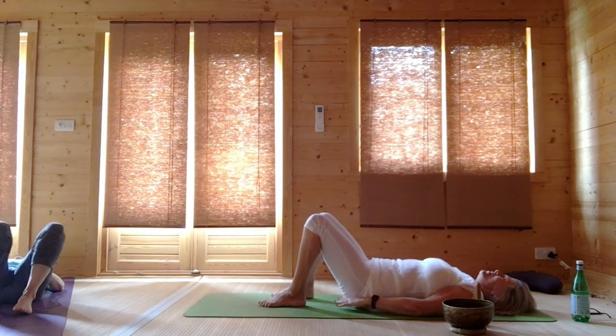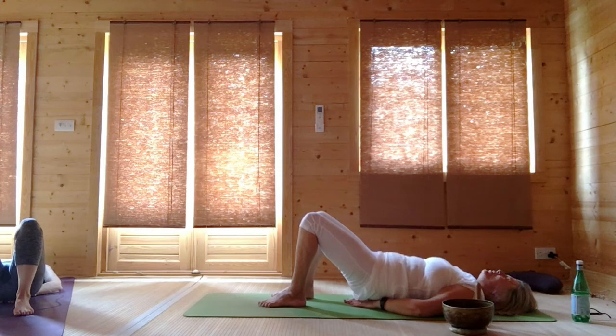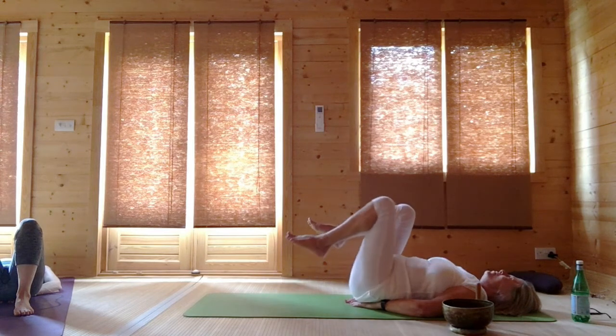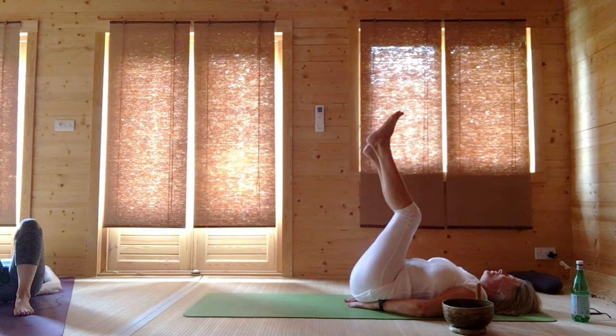Press your feet into the ground, just lift your bottom an inch and slide the hands, palms down, under your bottom, and then place your bottom back on the backs of your hands. Just lengthen the back of your neck by chin coming down, making sure the back of your neck's long. Bend the knees in towards your chest. Adjust your hands so that they're comfortable. You can stay like this, or you can then just gently raise your feet to the ceiling.